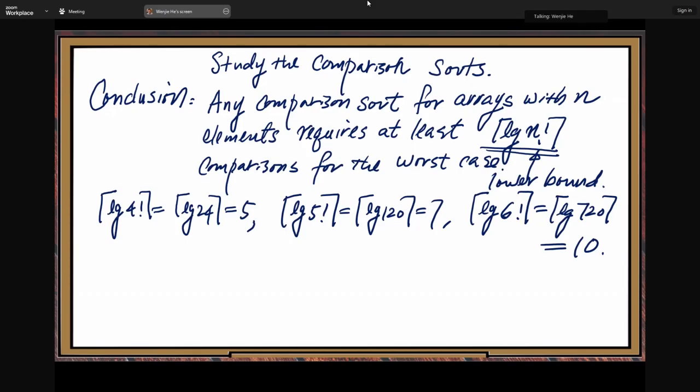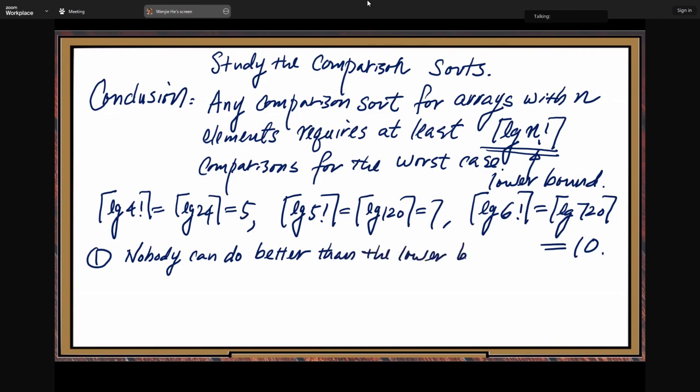So the first question, question 1: nobody can do better than the lower bound.